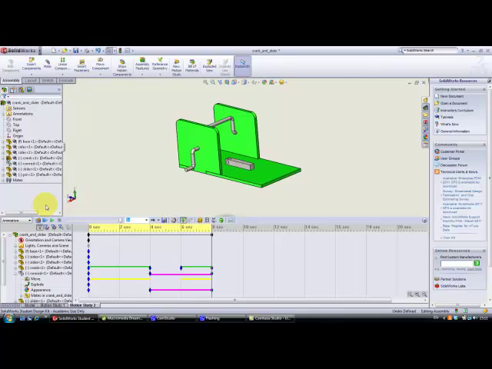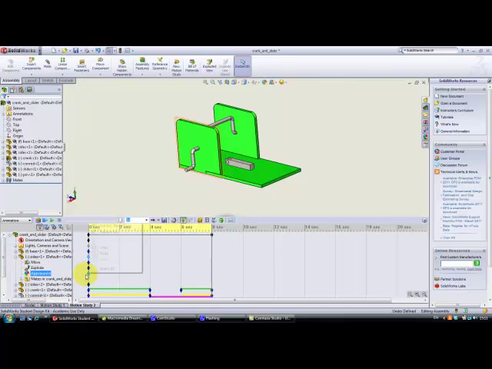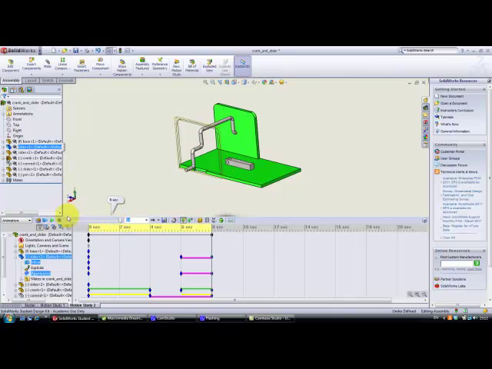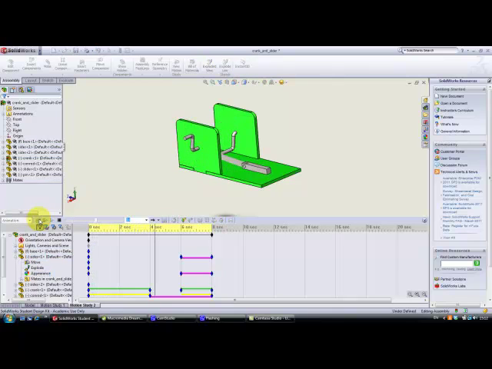Next we're going to transition the appearance of the side of our object, one of the sides. So we're going to make that into a wireframe. Much the same as before, we find our side first of all in our design tree, expand it, copy the appearance at the start, right click and copy, and paste it at 6 seconds. So from 6 to 8 we're going to make a transition to wireframe. So again, right click appearance, you can see the component display and select wireframe and calculate. And you can see it transitions to wireframe.